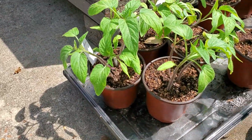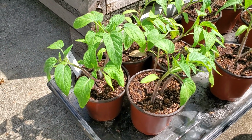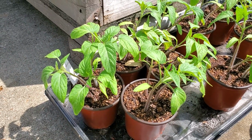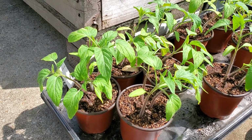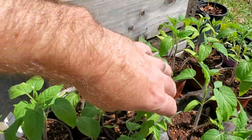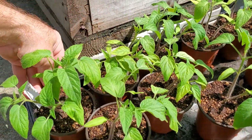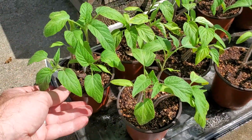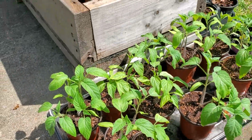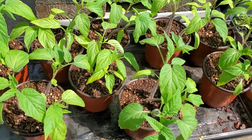These Brandywines, this plain old Brandywine, I stuck them in a huge cup. They did good, but I planted 3 in each one, not sure if they would make it or not, and they did. I guess the cat's been in here. I use fish fertilizer in these things, and the cats get in here and drink it and lick it. They love it. But anyways, that's my Brandywines.